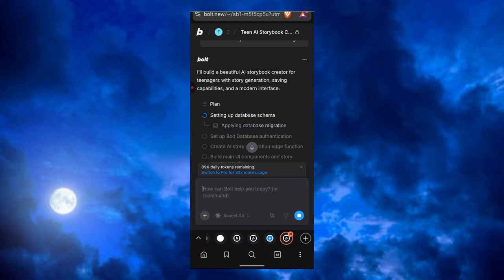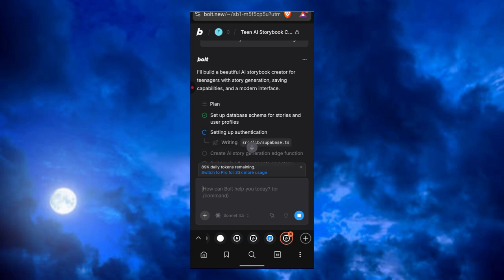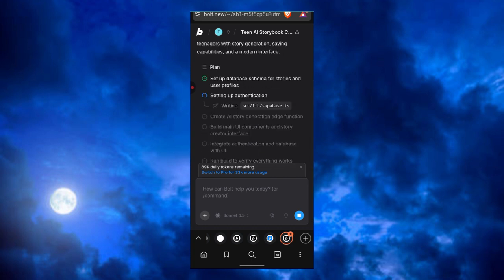Let's see what is so special about this vibe coding that I've been hearing all over town. Okay, I think it has finished setting up the database schema for stories and user profiles. So right now it's setting up authentication. So let's see how far it's going to go. Still waiting for it.